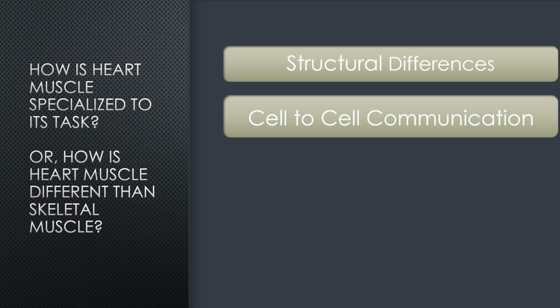One of the first big electrical differences is the idea of cell-to-cell communication. Cardiomyocytes are coupled to their neighbors. What this means is that when a cardiac muscle cell depolarizes, that impulse continues to the other cells next to it, and that wave cascades down the rest of the heart. So, all you need to do to get a heart to beat is to get one cell to depolarize.